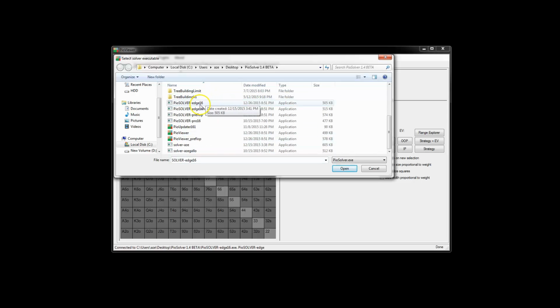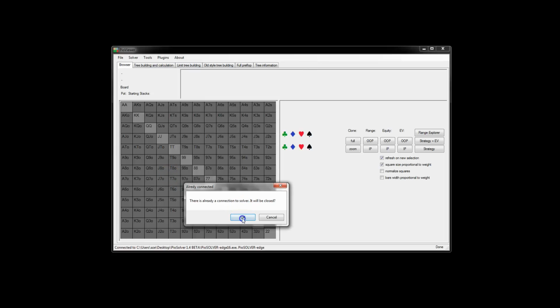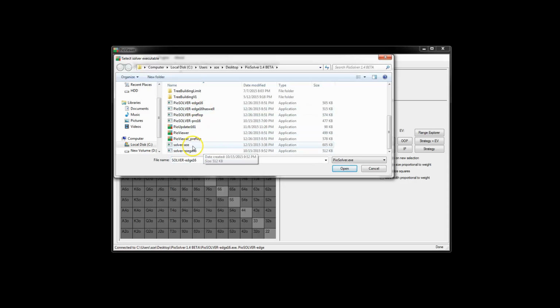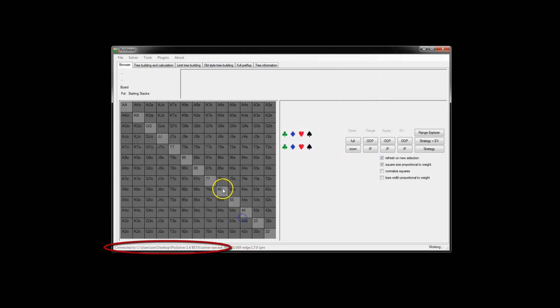In this folder here, the Edge 16 for me is the postflop solver, and I have a custom compile for myself for preflop because I have an AMD processor, while the main solver that you get shipped is usually designed more for the Intel chips. So it was just a little gift from the developer. But I also have the preflop here, which is what most of you will be using, so you want to make sure you select that. For me, I'm going to be using this one. And if you look at the very bottom of the screen, you can see it says connected to, and the last bit there is the solver type that you're connected to. So you can check that to make sure you're using the right one.